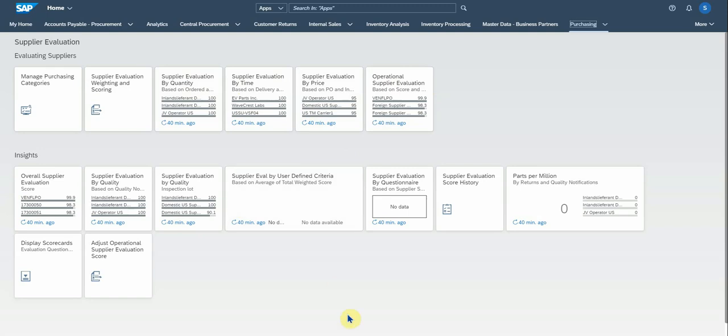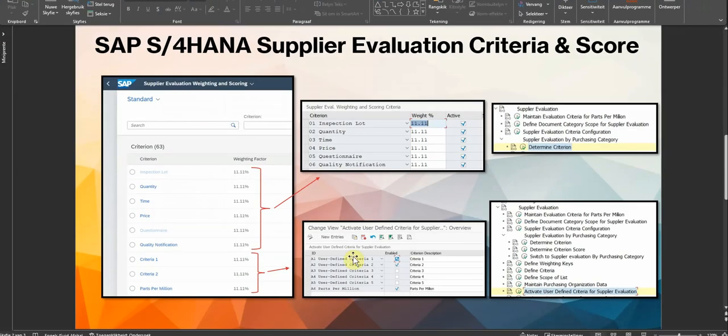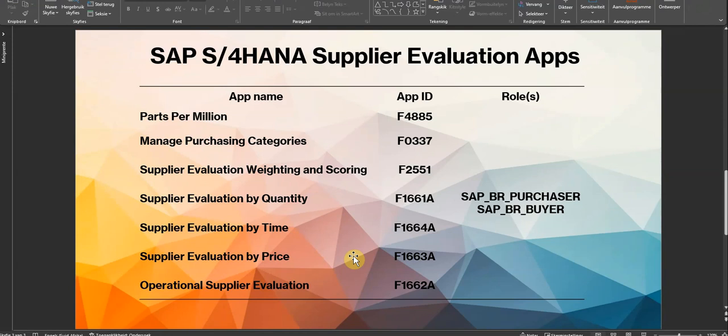Then lastly, I want to share with you the actual apps that you need and the roles. We've gone through most of these, you've seen these. I just wanted to summarize it. What we have here is the app name, parts per million, managing purchasing categories, and the evaluation apps. There's the app IDs, which you can find on the Fiori app library.